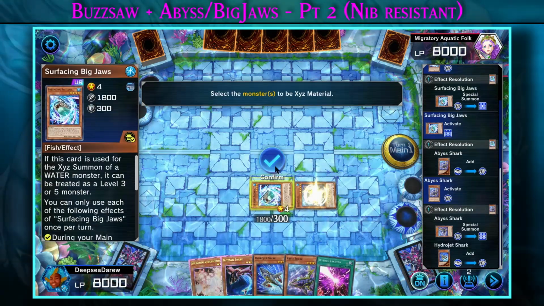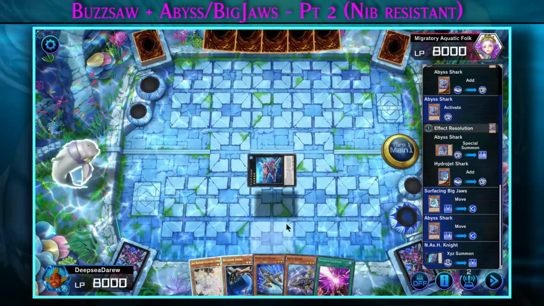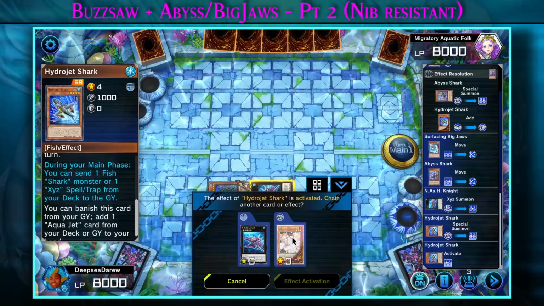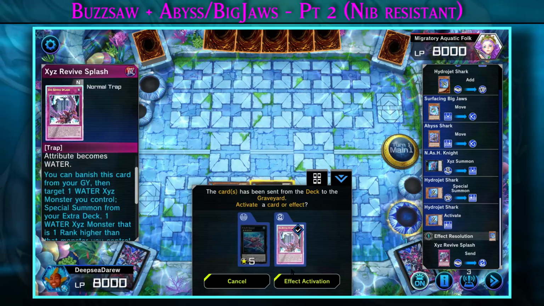Now we need to Exi summon into an Exi monster. We're going to go into Nash Knight. Because we have an Exi on the field, we can special summon Jet Shark. Jet Shark will activate its effect to send Exi Splash to the graveyard.